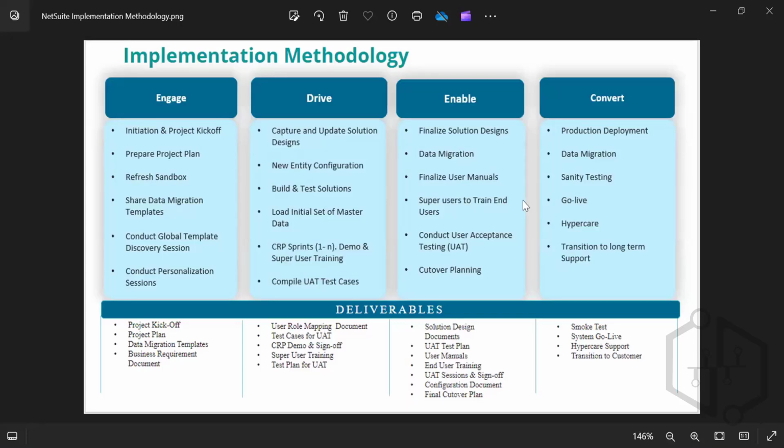Right. So when I'm saying share data migration templates, we have to import the master data into the system. Now, the customer may be using a different ERP at this point in time. So from that ERP, there is so much master data that we need to import, like the subsidiaries, vendors, customers. I'll let you know what all these are when we are going into the system.